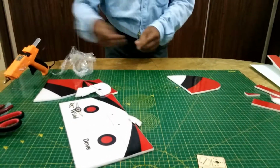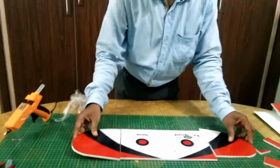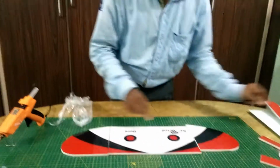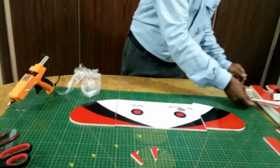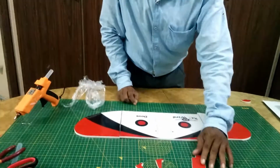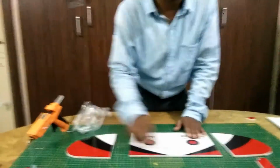So basically the wing contains three parts. We have this middle part, and these two are the right side and left side. So what do you need? You need these two wing diagonals here, and also you need diagonal straps. You can find them here. And also you need a wing diagonal. So these three are required. This is the middle part. This is right and left hand. This provides the diagonal angle to the wings, and this is also used for making the diagonal here, right? So let's start with this.